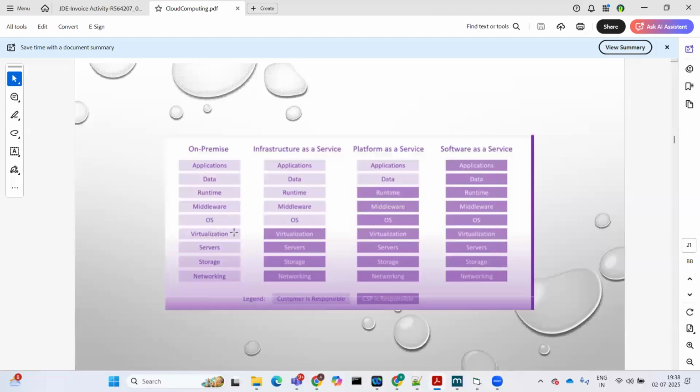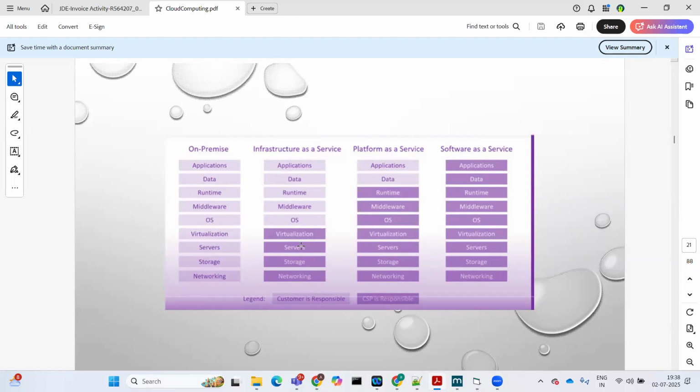Now on the right hand side, as I go towards the right, the darker layers are CSP responsible, meaning the cloud service provider is responsible. This is something like a ready-made thing. On-premise, everything you need to take care of. Whereas in infrastructure as a service, the cloud will take care of getting your laptop, RAM, CPU, all your server things ready.